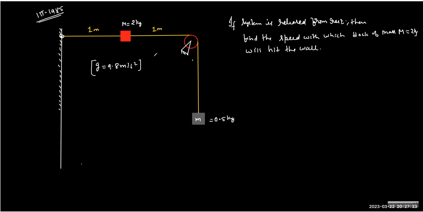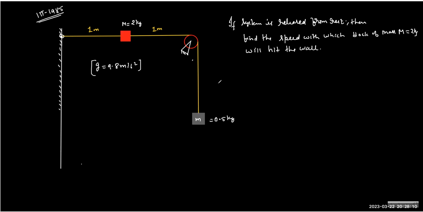So these strings can stretch also? No, these are inextensible. But yeah, the small m can go up as capital M will fall down. So this is very long. This length is much longer than 1 meter. Imagine the small m will never hit the pulley. Okay. My question is, what will be the path of capital M? First, only understand the path, how it will move.